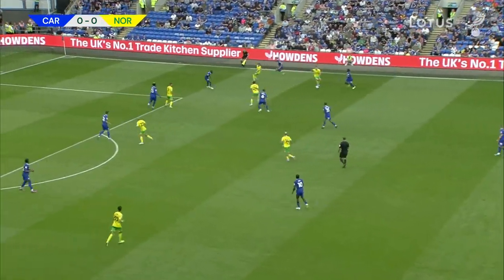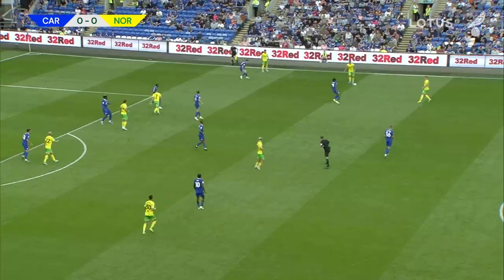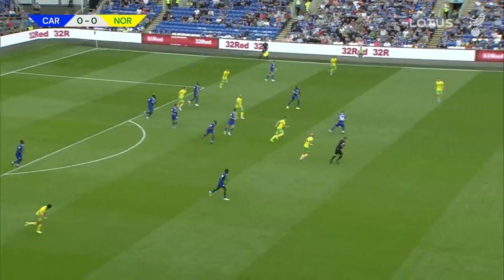Forward, now Sorensen on the right-hand side riding a couple of challenges. He scored a lovely goal in pre-season against Marseille, and Norwich 1-3-0, he's got the ball on the right wing there, gives it to McLean who steps in from the right wing, looks for Pukit back towards McLean, but the move breaks down.